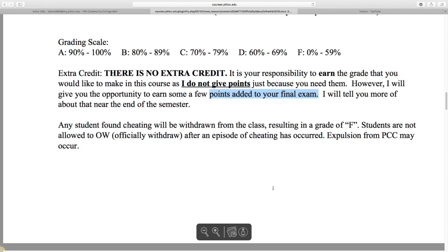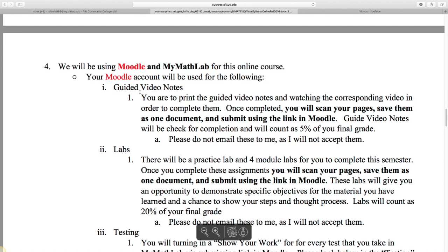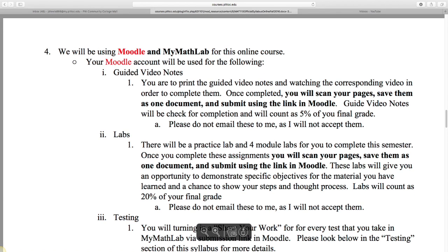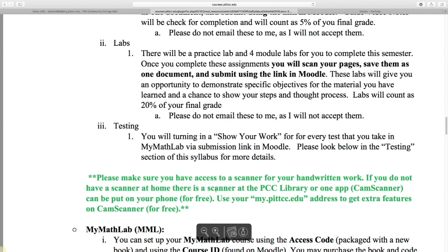All right, now, the next thing is you're going to be using Moodle, which you're already doing, and in Moodle, you're going to be turning in some things. I could read through this, but I'm actually going to show you what I'm talking about through Moodle in a few more minutes, but I would suggest you read through this to let you know what's going on. Again, I tell you that you're going to need a scanner, okay? You've got to have a scanner. Now, you don't have to have one personally. You've got access to one at the library. And if you've got a smartphone, there's an app that you can get.